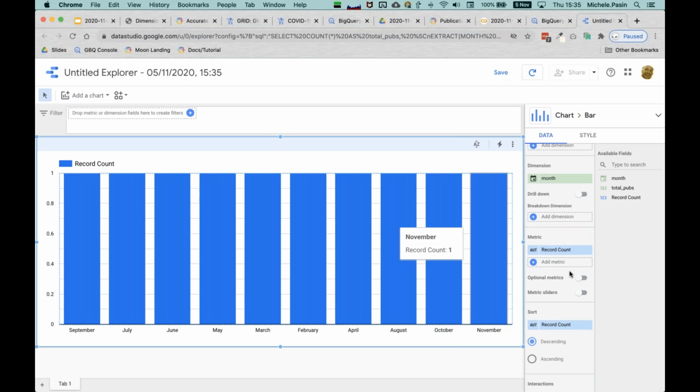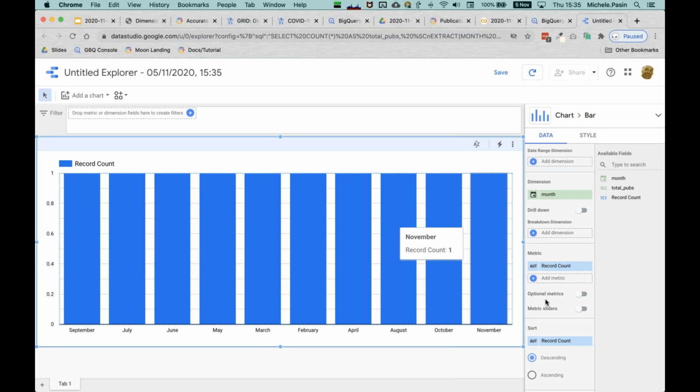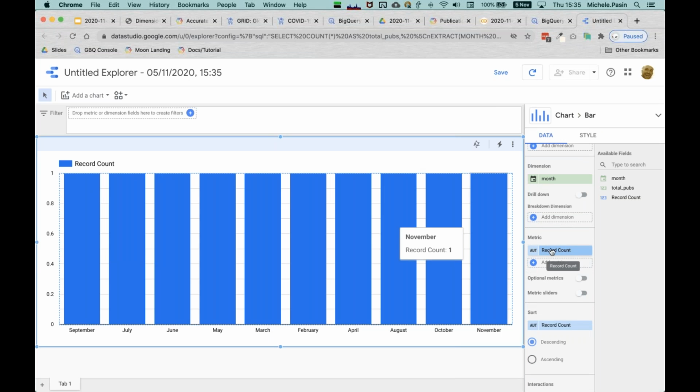And then I'm just going to skip a few steps here, but just give you a feeling for how it works. So this visualization, they normally have two menus: dimensions and metrics. Dimensions are essentially the segmentation. What are the things you display on your chart? In this case, that's the months. And metric, that's the quantity you want to display in your chart. In this case, I'm showing how many records I have every month.